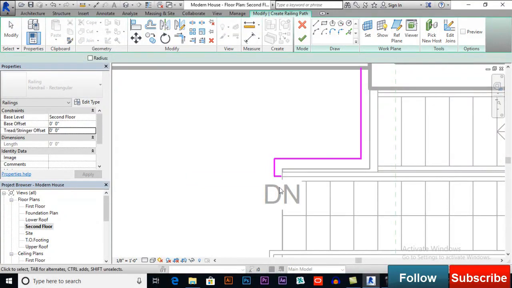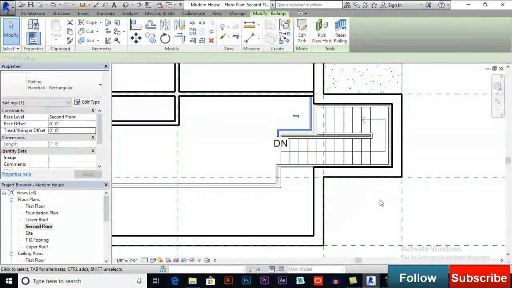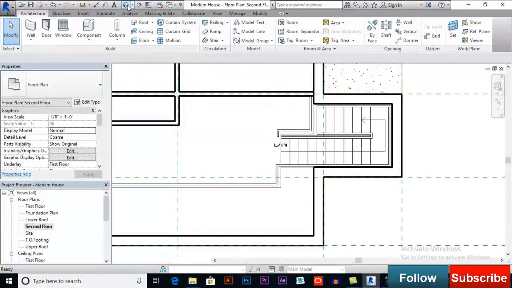I think this will be enough, and finish edit mode. Now switch to 3D view to see how it looks like.